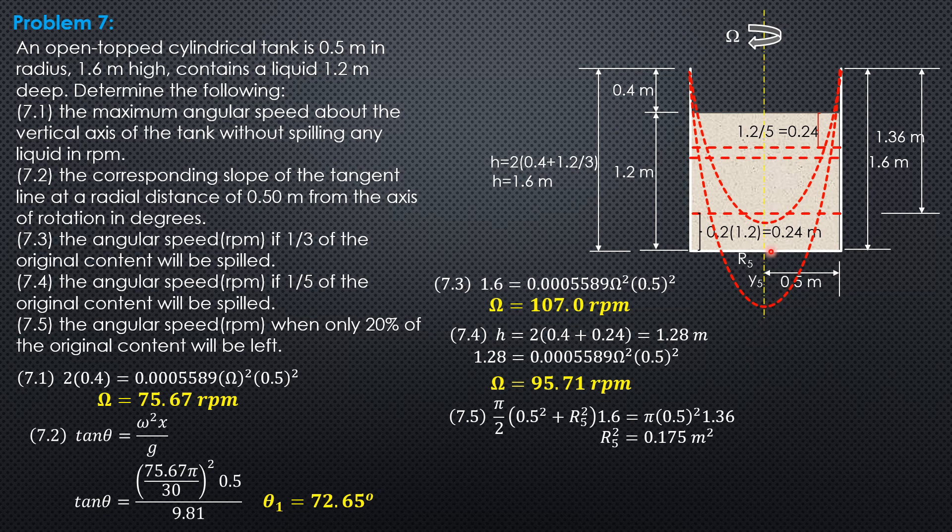Then apply squared property of parabola y5 as to r5 square. So y5 as to 0.175 equals y5 plus 1.6 as to 0.5 square, which is 0.5 square for the overall parabola. So solving for y5, it is equal to 3.733 meters. Therefore, the total height of this parabola or paraboloid of revolutions is 3.733 plus 1.6, y5 plus 1.6. So h is 3.733 plus 1.6 and it is 5.333 meters.